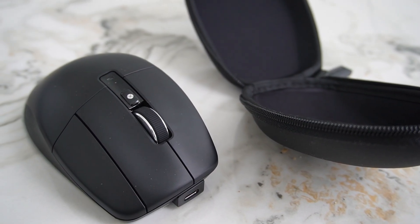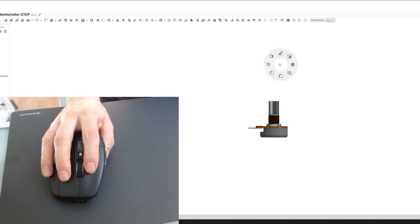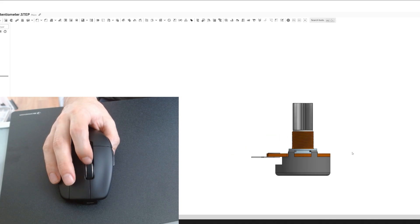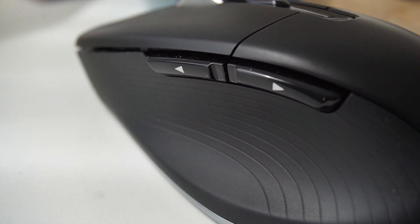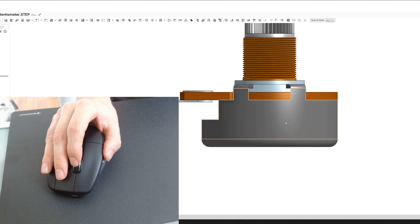For modelers who want to go the extra mile, I recommend the Cadmouse Pro Wireless. Let's see how this complements the Space Mouse Enterprise. If you feel you don't have enough programmable buttons on the Enterprise, clicking this little button brings up an options menu that you can program with whatever commands you want — a great way to have even more customizability. The middle scroll wheel has a nice amount of weight to it. You can scroll in and out, and zoom in and out with the side buttons. It zooms in right where your mouse is pointing. It's a premium product and a very nice computer mouse, but it leaves something to be desired — I'm looking forward to the day they put a miniature Space Mouse control cap right on the mouse itself.